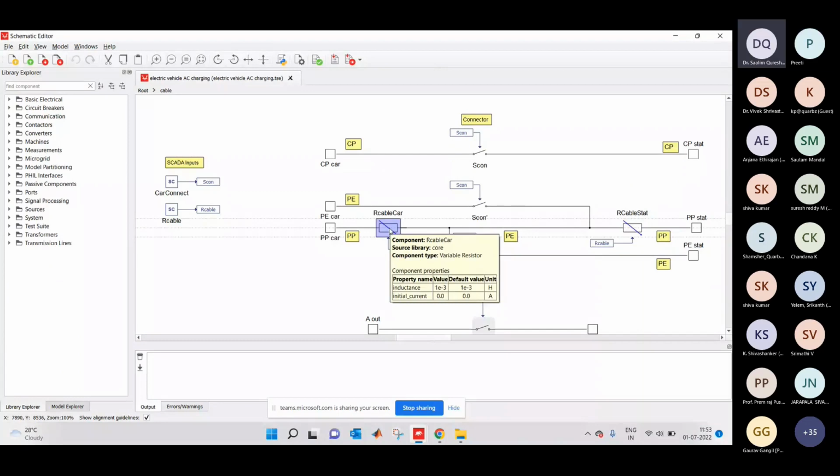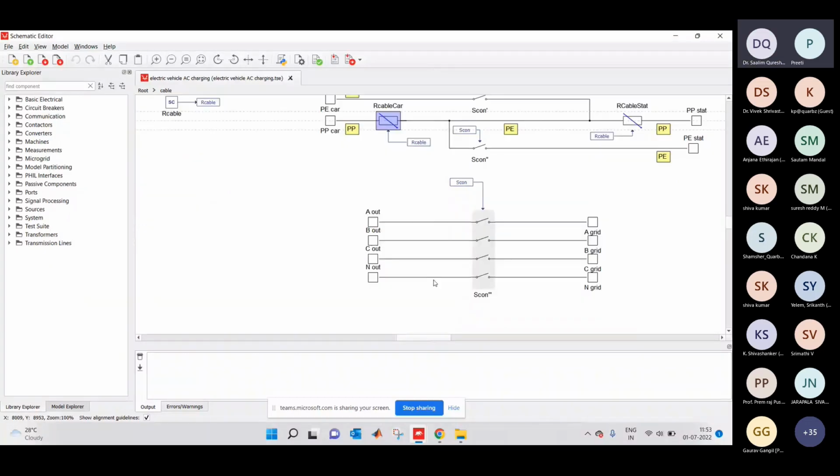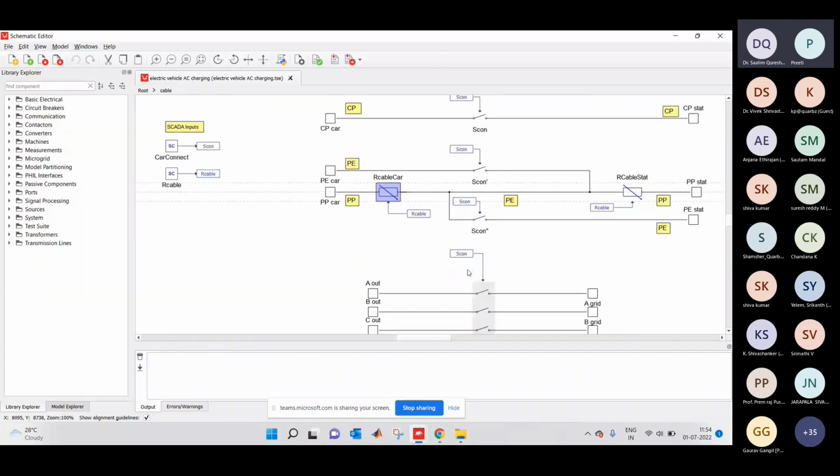Now the measurement of the resistance is included in both the EV and AC charging subsystems. And these are some contactors. The one contactor we have taken here is being controlled with this signal tag we are using, from and goto.